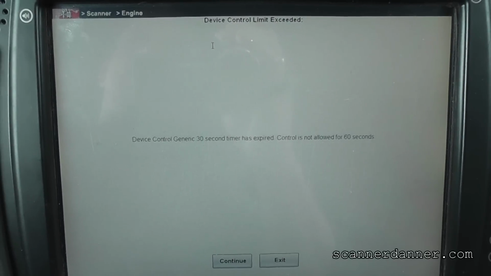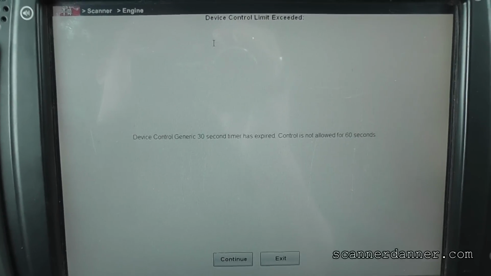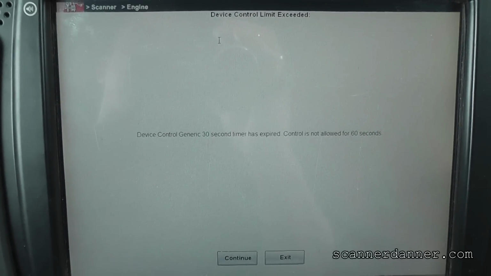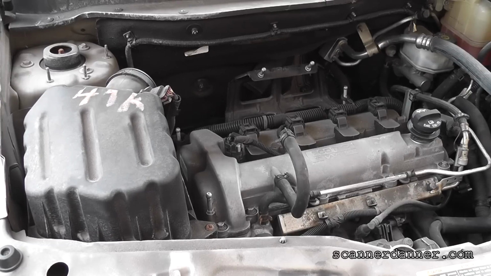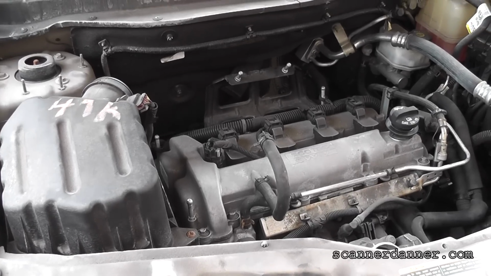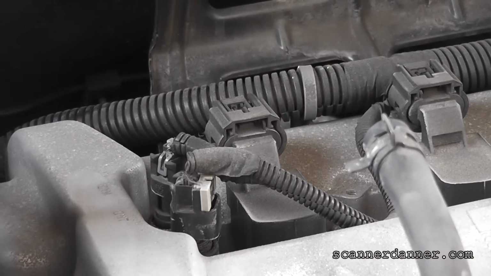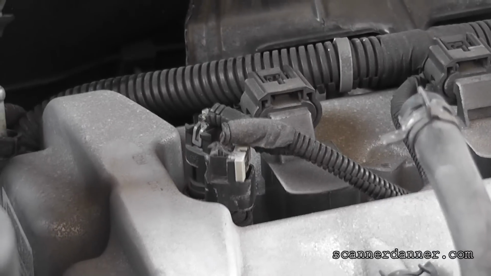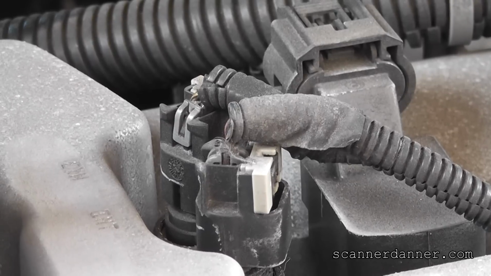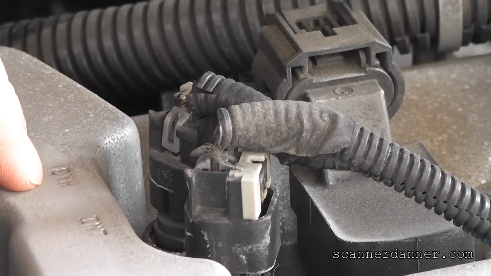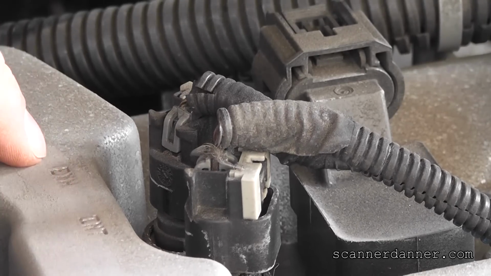And so what we need to do is go under the hood and check it electrically, make sure that our wiring is good, make sure our computer is good before we condemn the solenoid. Well, they made this really easy. Just a little plastic cover I had to take off, had to take the air cleaner off, no big deal. And the two actuator solenoids are right here. It actually says exhaust right here on the valve cover. Says intake right here on the valve cover, so I know exactly which one's which.